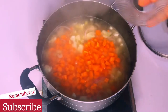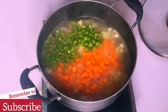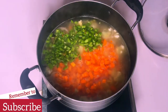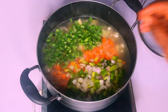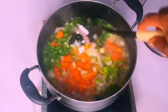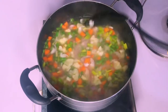It's time to add in my veggies, and this is me. I've added in my carrots, my green peas, spring onion, and I'll stir it together and allow it to cook very well.